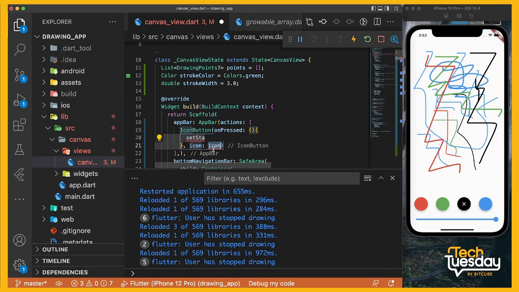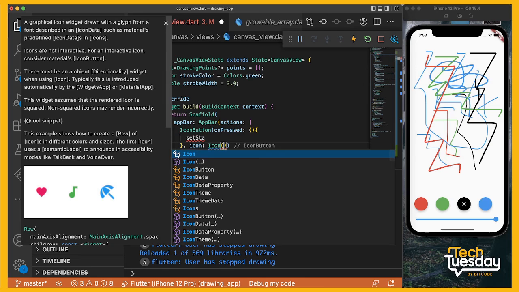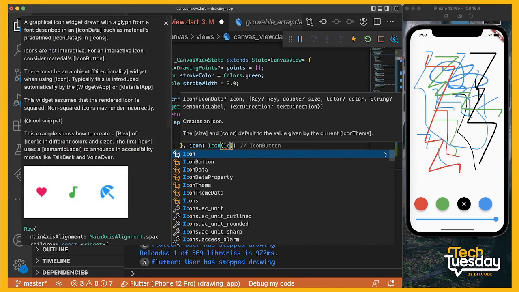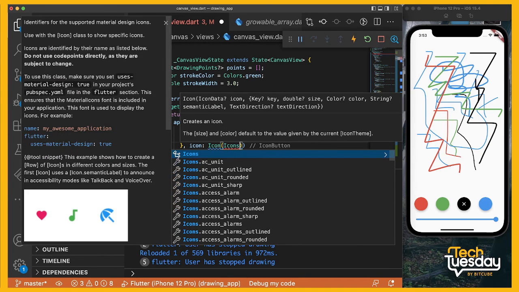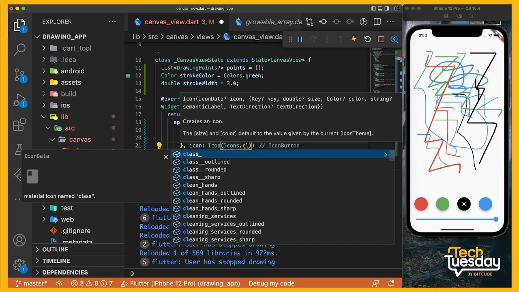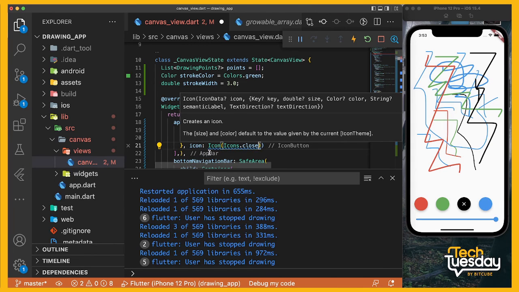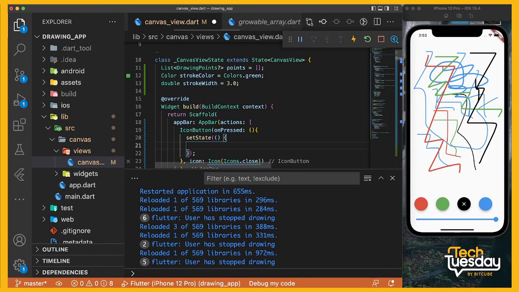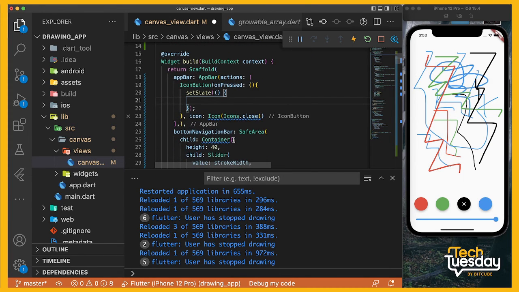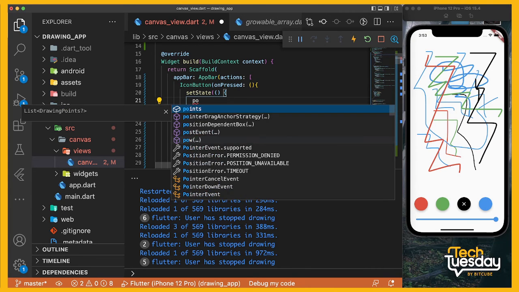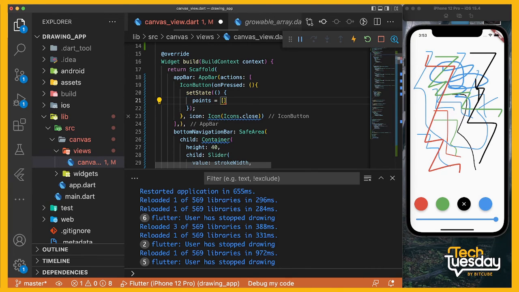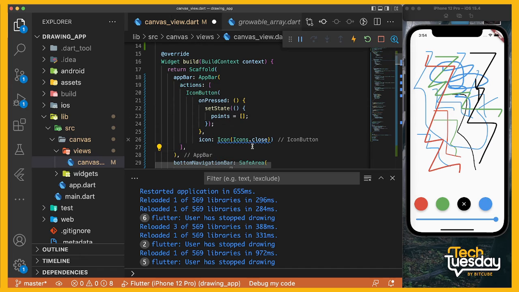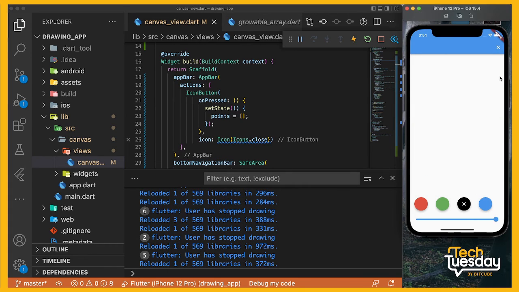I think we just need to fix this so we can get that autocomplete back. Icons dot, let's say close. We get our set state in here, and then what we want to do is points should be equal to an empty array. We want to clear all our points on the screen. So if we save and refresh, press that, that should clear everything.